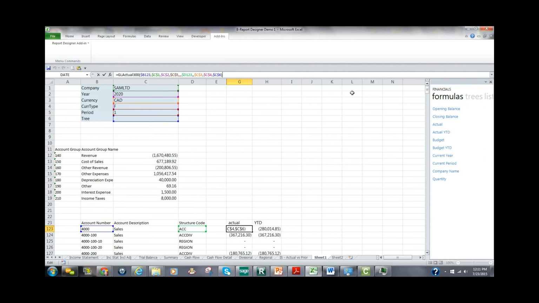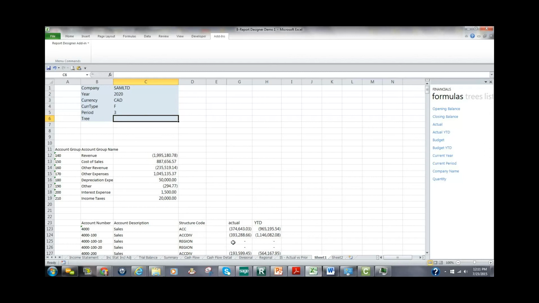It's looking at a little set of cells that I have up at the top here that I'm going to use to refer to, so that my formulas would be consistent, and I can drag and drop them and move them around. For example, if I change the period 1 to period 2, all these numbers are going to change.